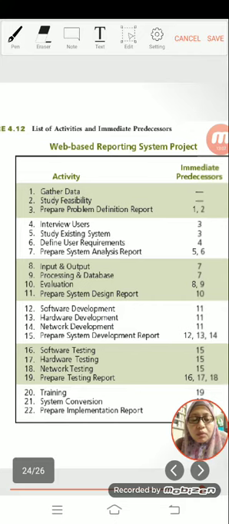So how will your network diagram look if activity 1 and activity 2 are concurrent with no activity previously? Then followed by activity number 3, prepare problem definition report. The immediate predecessors are 1 and 2. Activity 1 and activity 2 are the predecessors for activity 3.